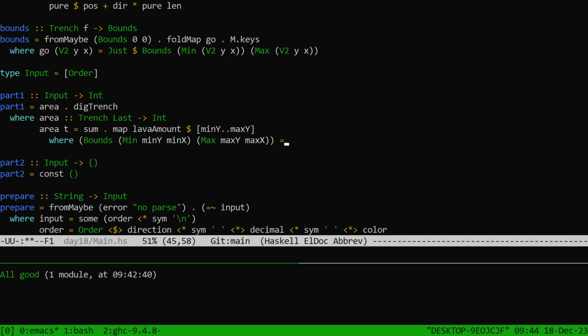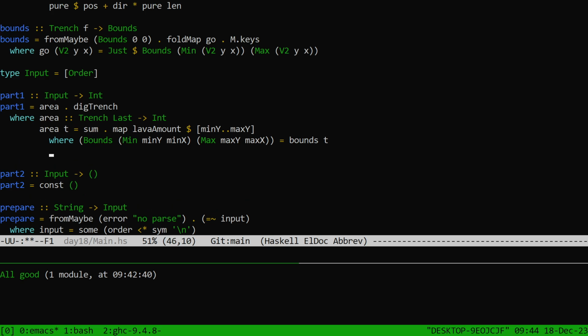Where this is bounds of t. lavaAmount of a y is scan this thing from left to right, basically.